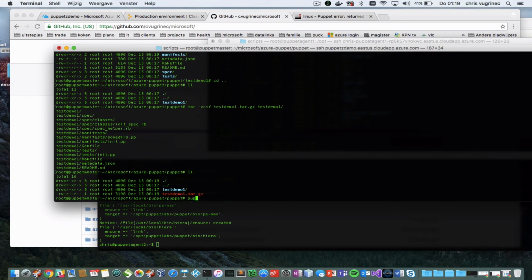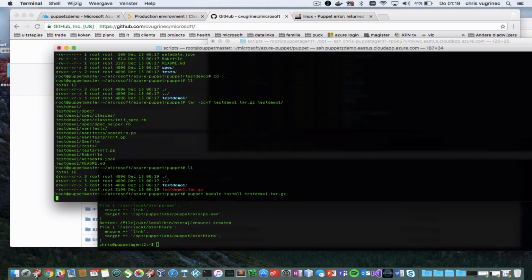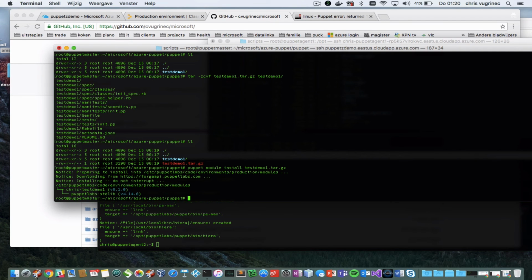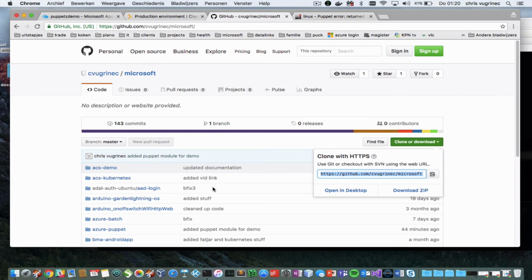Then I do puppet module install, and then the name of the tar file. Copy and paste. Yes, it's installed now.